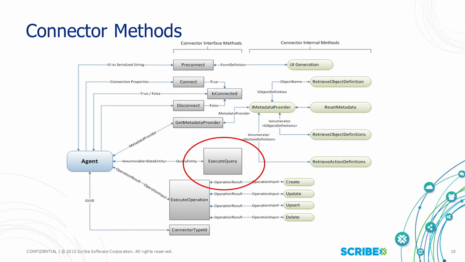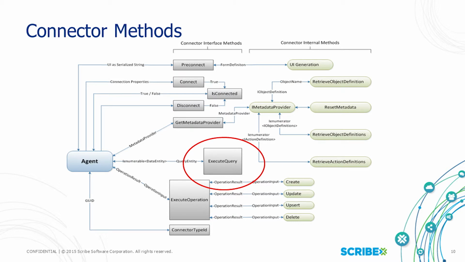So once we have our metadata, and once the agent has retrieved that information from you, now the agent is actually ready to build a map. That's enough information for a user of Scribe Online and a user of your connector to go in and build a map. They can see all of the entities in the entity dropdown. They can see all of the fields. They can map fields. They can create formulas to those fields. Your connector doesn't have to know about any of that information. All of that mapping is done by the agent and Scribe Online.